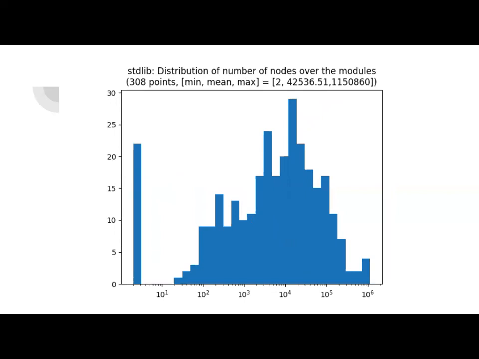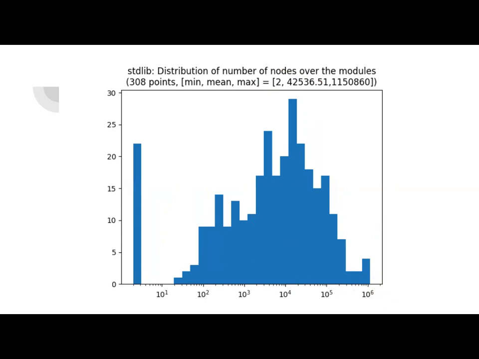This is still the standard library, but the number of the nodes. And we can see that, yeah, it can go into millions. So one of the modules has 1 million nodes. Now, node means you just literally count all nodes of all the abstract trees of everything that appears in it. Yes, so a node is a parenthesis, something without parentheses, close parenthesis. Okay. More or less the size.